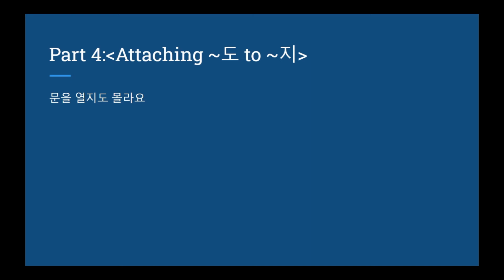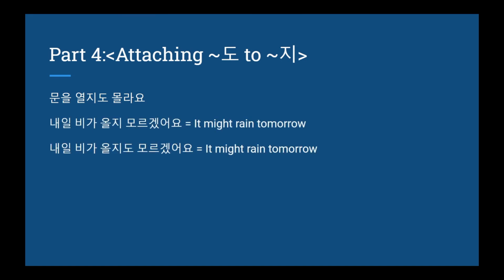The second usage, though, the lesson goes on for some time talking about this usage of 도. And it compares these two sentences. 내일 비가 올지 모르겠어요. And 내일 비가 올지도 모르겠어요. To summarize, 도 here doesn't really do much. There's no real difference between the two sentences, as you can see in the translation. If you're not satisfied with that as an answer, which is fine, check out the lesson for an in-depth discussion to find out why that's the conclusion.